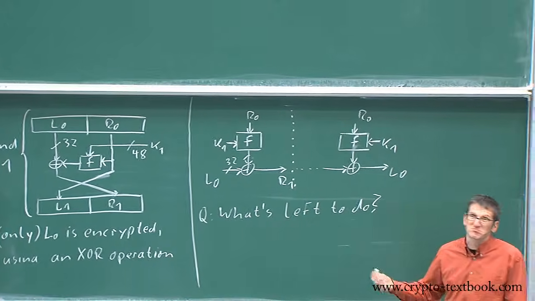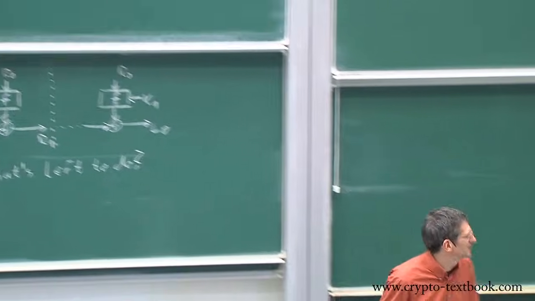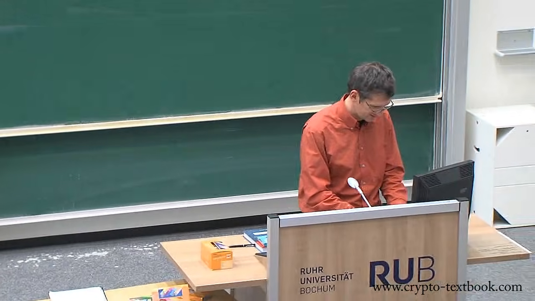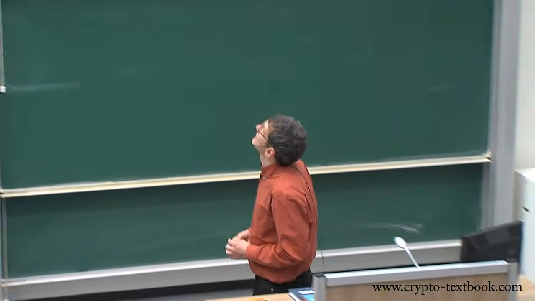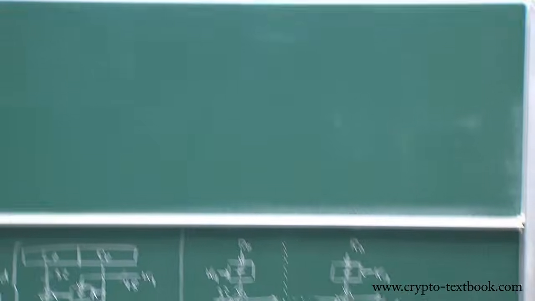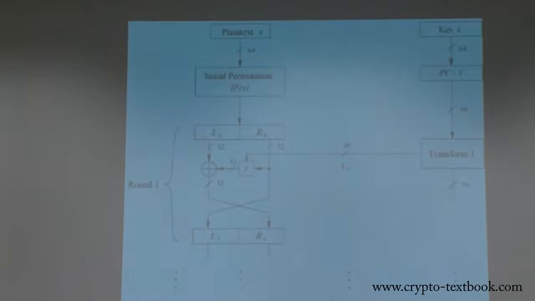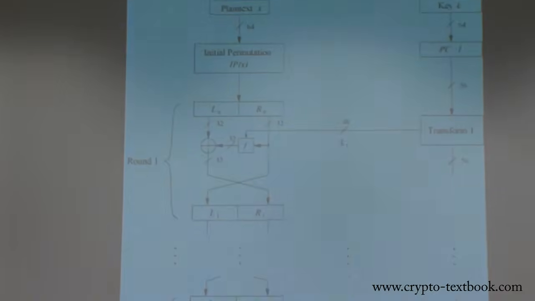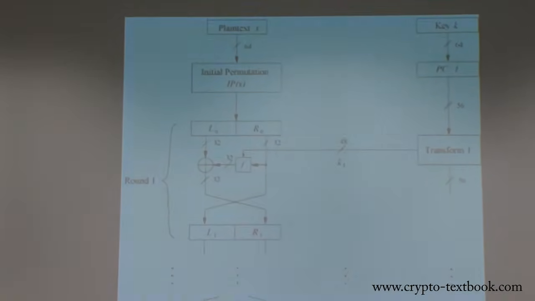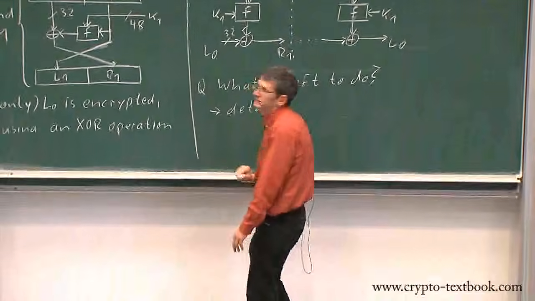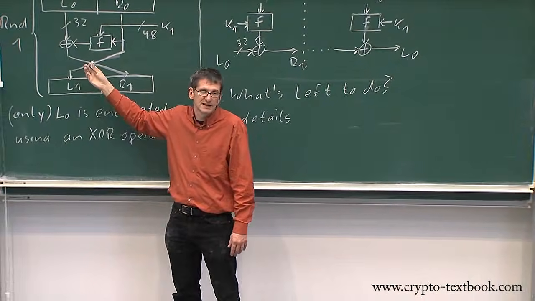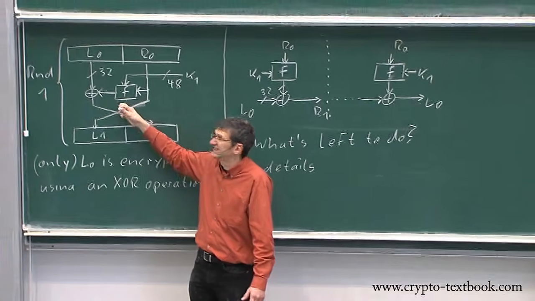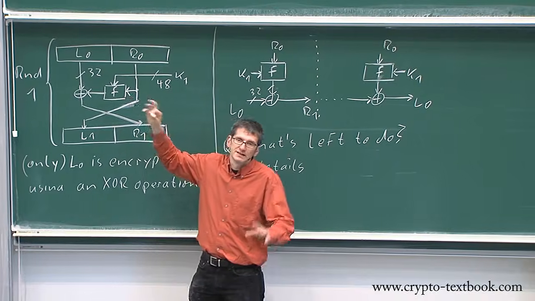What else do we have to do? You know, it's like a Feistel network. It seems we have the whole cipher. Again, what we did so far, we did the first round, but then we do that 16 times. So if we know one round, we know everything, right? So what's really left to do is all these very unpleasant, time-consuming details, okay? What we really want to do now is look at what is happening inside. The big thing left here is the f function, right? And then some other details.